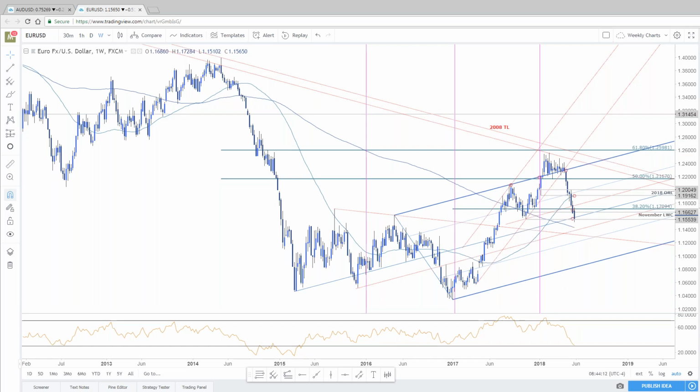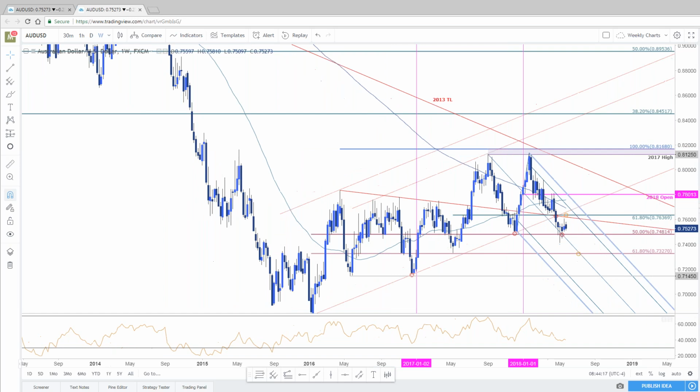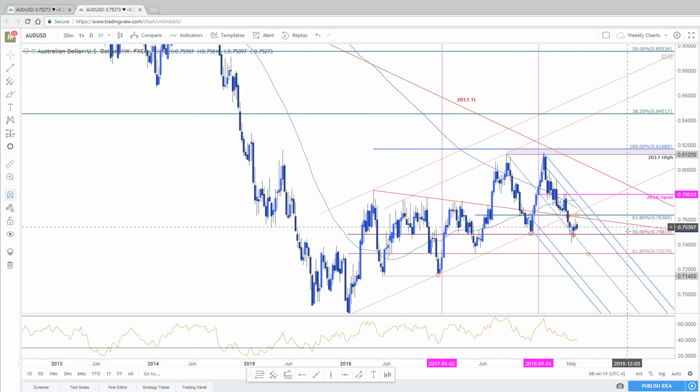Here's Aussie. First of all, why we're trying to get long Aussie, why we've been playing the long side of Aussie. 74.80 was a huge level. 50% retracement, median line convergence. We made a doji, okay, right off that low, a weekly doji. Ever since then, it went to consolidation, and that's the consolidation break that we played last week. Weekly resistance still is at 76.36 by my estimates. Key support obviously still 74.80. This is the range that you're playing in for Oz.